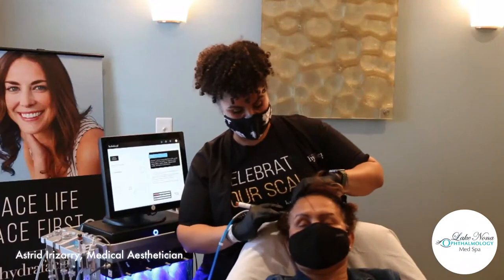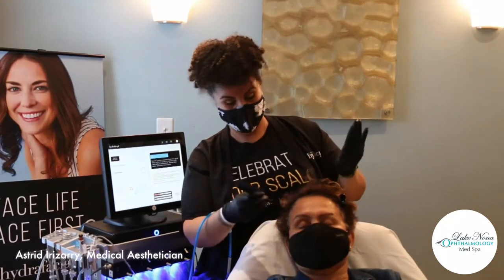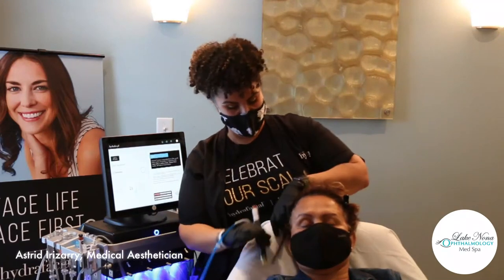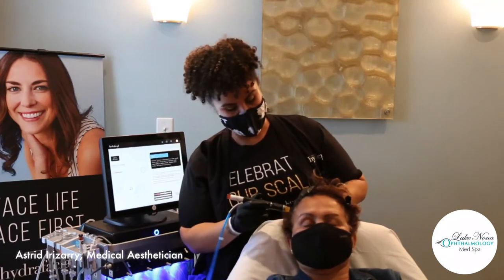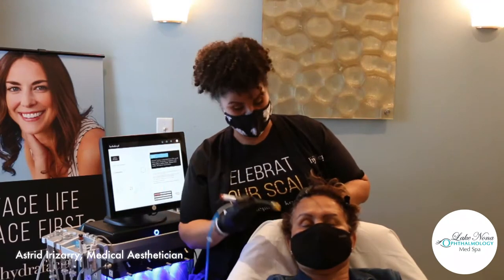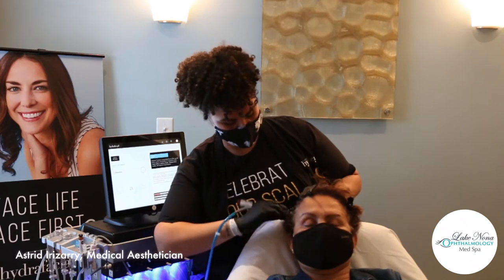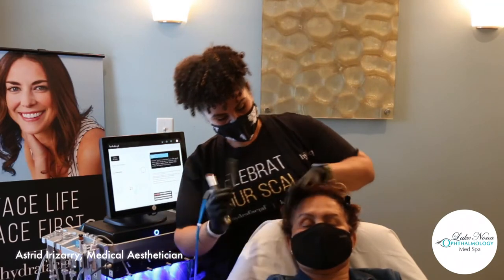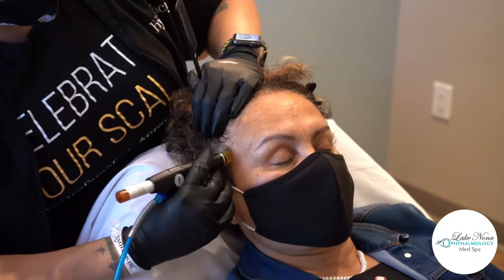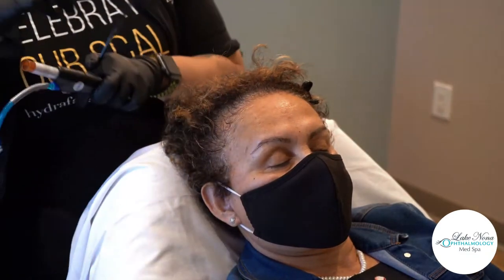I myself have done a few CaraVeeves. There was a period where I was having quite a bit of hair loss, which was not acceptable. So I did a few CaraVeeves and then I took a picture of the hair I'd lost a few months ago when I washed it, and compared it to the hair I lost in the shower a few days ago. It was a huge difference — I barely had any hair fallout. I only wash my hair about once or twice a week because I'm a curly girl. I was very impressed with how little fallout I had — now it looks like 100 hairs, not 500.